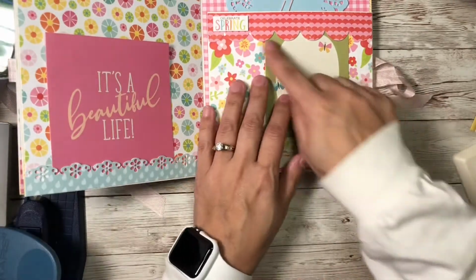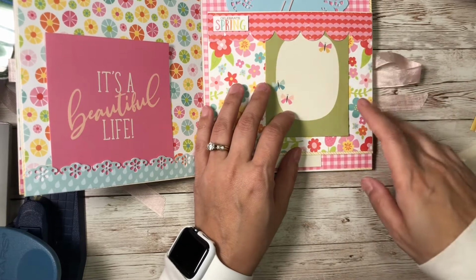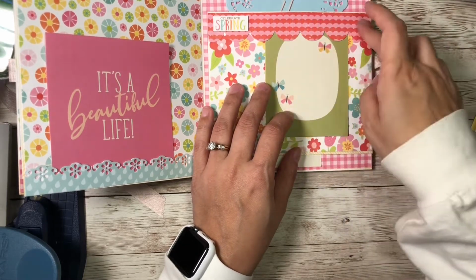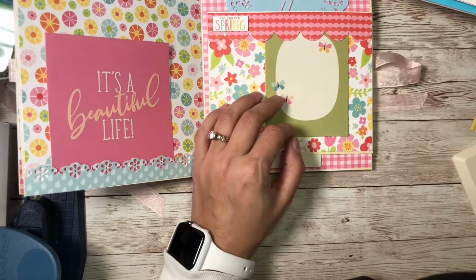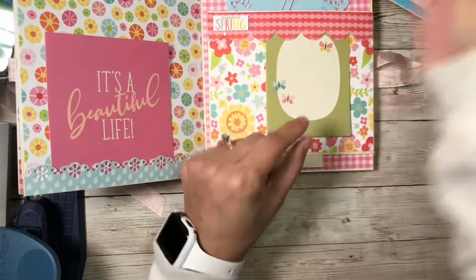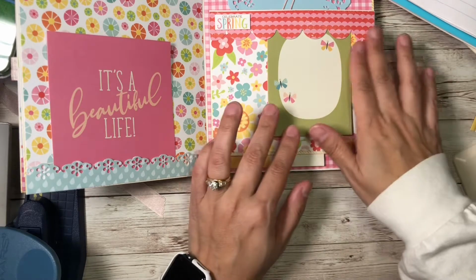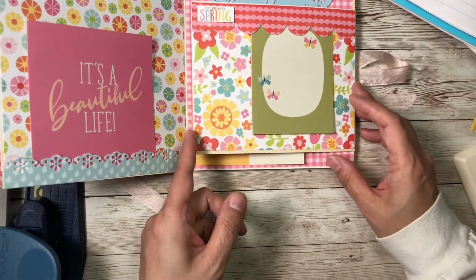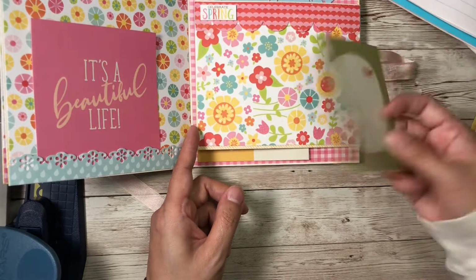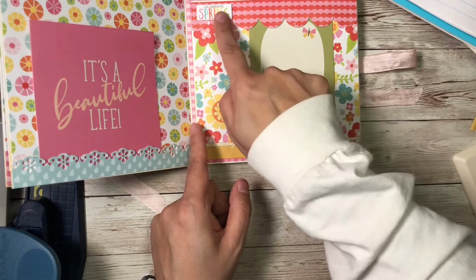Perfect for some pictures. Sometimes when you make a mistake, like the paper was too small for this flip page, so I just used my other punch for this. And I think this is the EK Success. Let me get this. It's this one here, and that's what I used to have this ruffle, ripple effect on here. And so instead of having it tucked in the bottom, I just tucked it on top, but you can just put a picture on there.